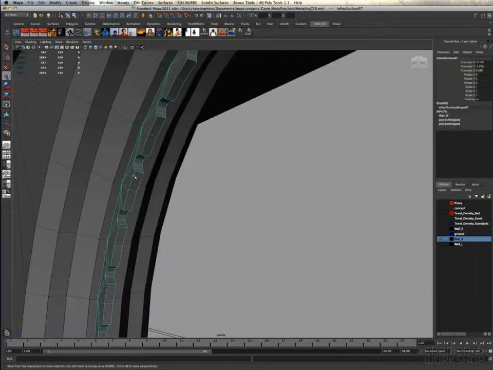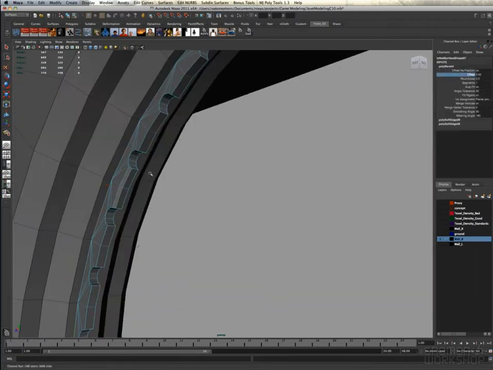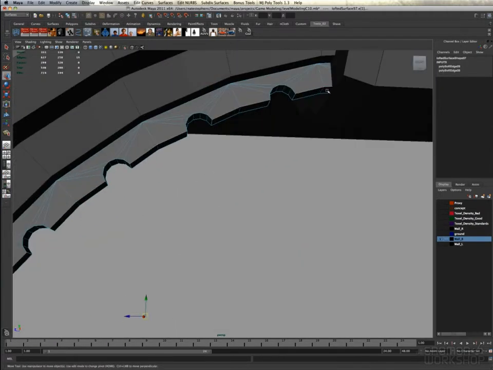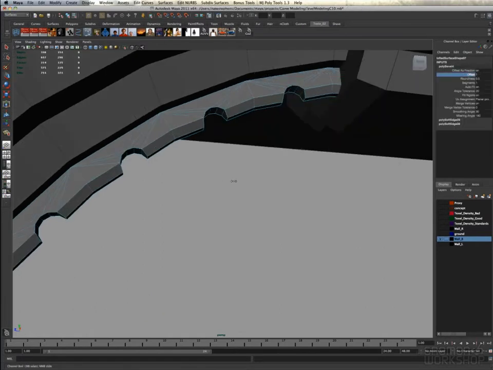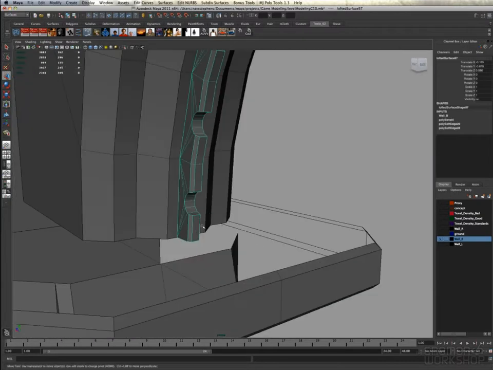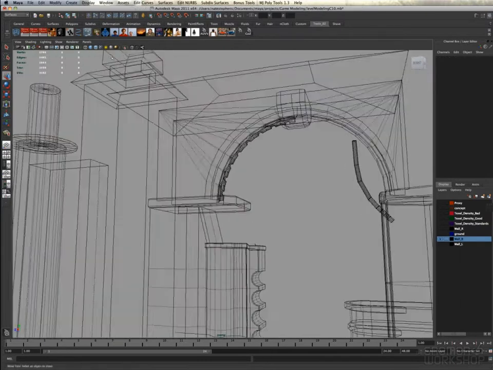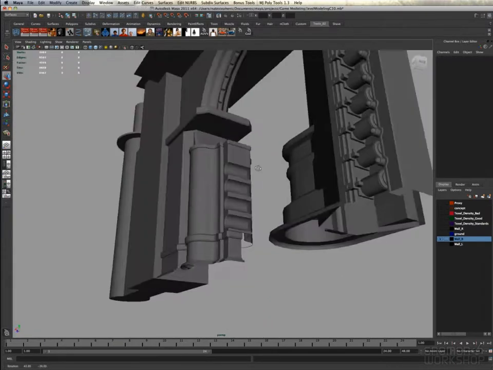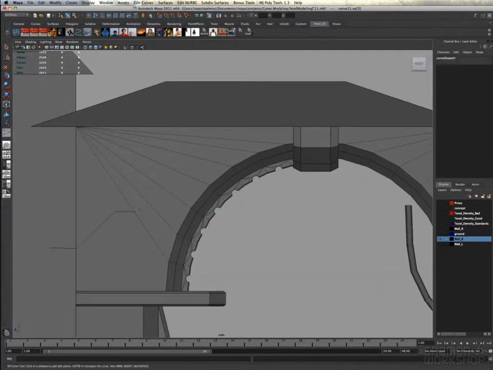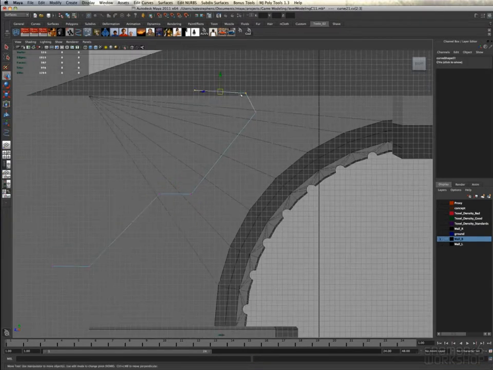And the way that I caught that is when I grabbed those inner edges to soften them, they wouldn't soften. And then I realized that, oops, I had forgotten to delete those inner faces. So that is another trick that I use sometimes to make sure that everything is sewn together and welded nicely: I'll try and take a whole object and soften it. And if you get the softened edges on everything, that means that all your verts are now welded together correctly. If some edges stay hard, that can show you that maybe you forgot to delete a face, therefore it won't allow the verts to weld together. It's just a nice little trick. It's one of those ways to make sure you're double checking your work and haven't made any errors.